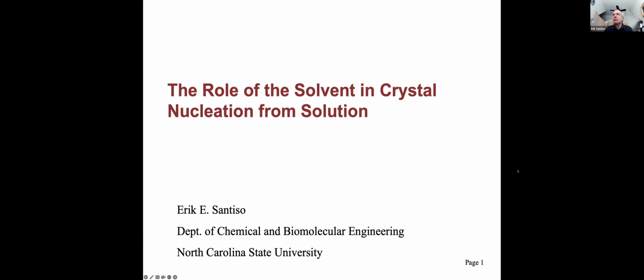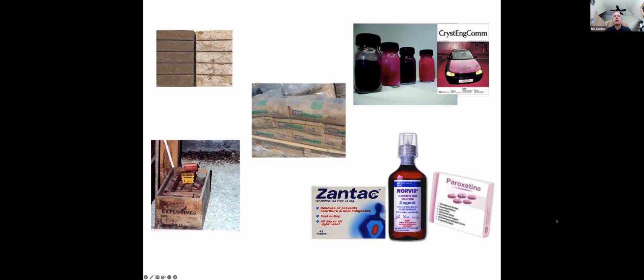But let me start. So I want to talk a little bit about crystal nucleation, and you've had already people here who talked about this, so I probably don't need to say that much about the importance. But the motivation for us is looking at nucleation of small organic molecules, and those are of relevance to a number of different applications, including things like food, specialty chemicals, and in particular pharmaceuticals. And I would say probably 2/3 or so of the funding for the sort of work we do has come from pharmaceutical companies because, as you know, this is an important problem for them.